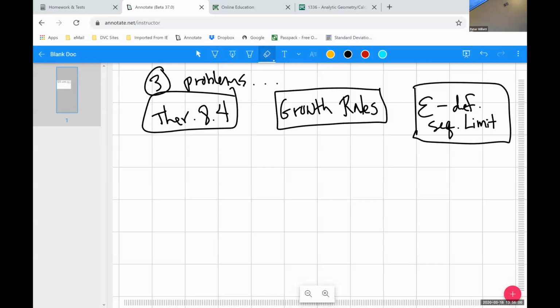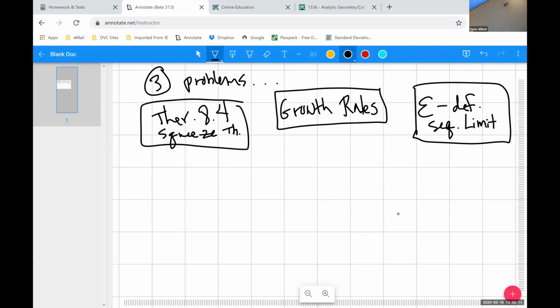Let's do this. So the squeeze theorem is an extension of the squeeze theorem that we had for limits of functions, way back in chapter 2, that we now apply to sequences. And my usual experience is that most people may remember the name, but don't even really remember what it says, and that as you found at this point, when we're doing limits, we don't really use the squeeze theorem that much. Even though I do remember near the beginning of the semester when we talked about limits, some people did mention the squeeze theorem. So some of you may have some working memories of that, which is great.